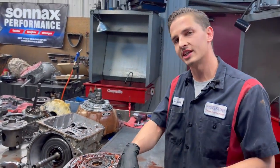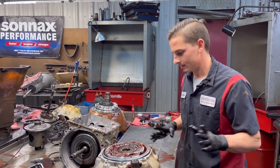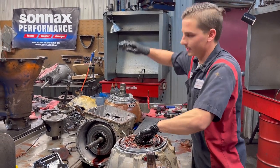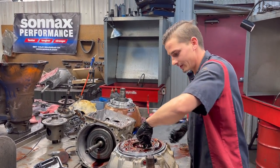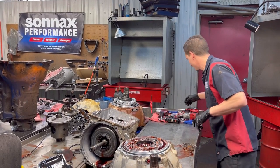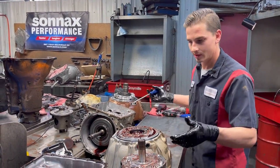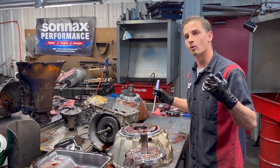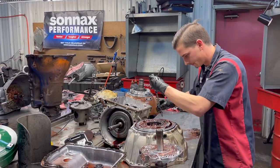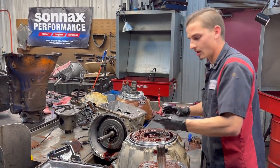I would never put this in a vehicle knowing that this customer's going all the way to Oklahoma City. It's just crazy to put something used. I got everything here to do it. It's just one of the things that happens to these units, the bell housing and pump. Once they start pumping metal and you don't have an electronic failure, it's just going to keep working until it just can't work no more and you get this type of failure. So he caught it quick, but not quick enough.